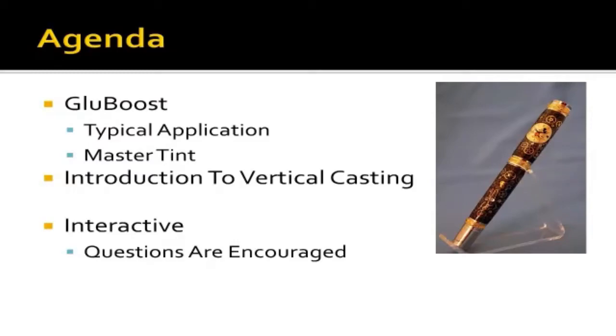So as I said, I prefer it to be interactive. I encourage questions, ask anything you want as we go along.